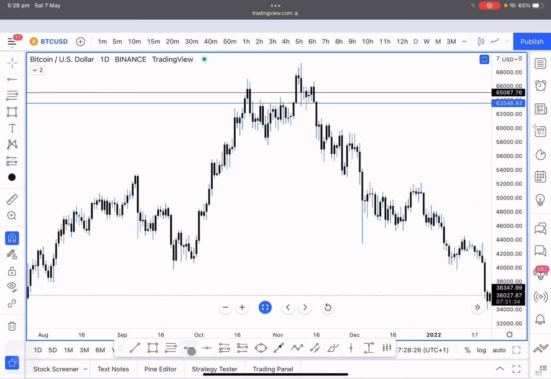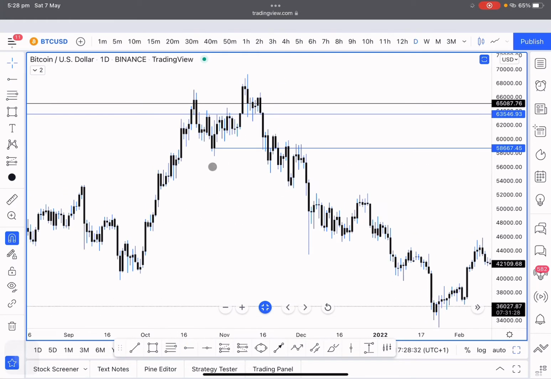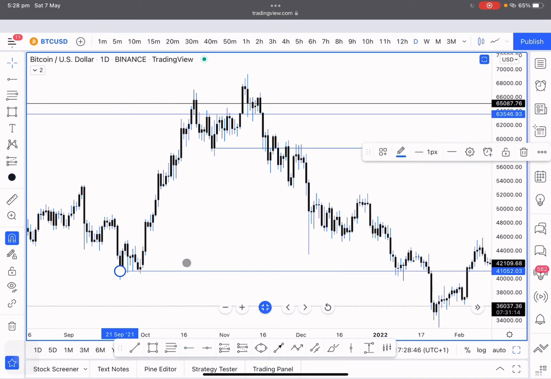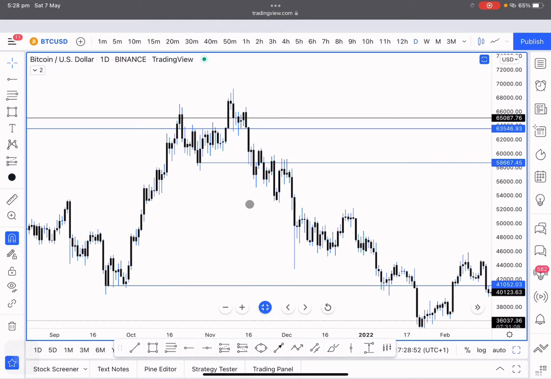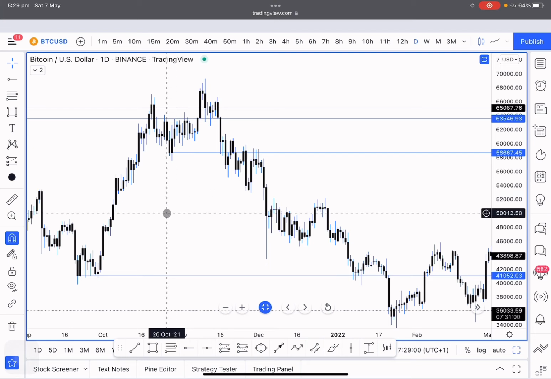That's one area that I look at. The next area is here, the last point where the market made a support. I know that whenever price breaks that last support, the next support area is probably going to be somewhere around here. You see this range? That's when I take a trade. Obviously this is the daily time frame, so it'd be a crazy massive stop loss to blindly take a trade on the daily, but you can see how simple it is. No indicators, just pure price action, as simple as I can make it.